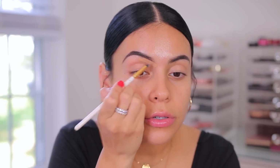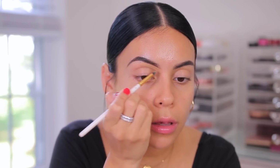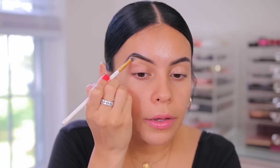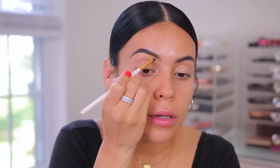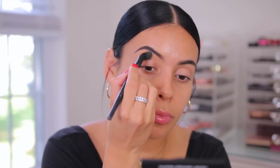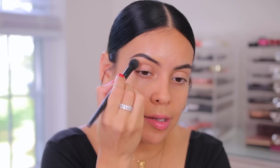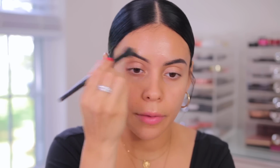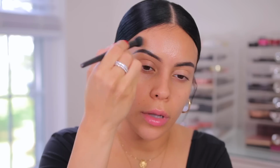This color might be a little too dark. I usually use something that's a little bit lighter, but I think it can definitely make it work. I feel like the shade F9 would be perfect. And then I'm gonna use my e.l.f. Flawless Concealer brush just to blend that out. The Glossier Stretch Concealer that I have been using, I love it for cleaning up the brows, but the color that I have is a little bit too light for me at the moment. Okay, brows are cleaned up, lids are primed, now we can jump into eyeshadow.